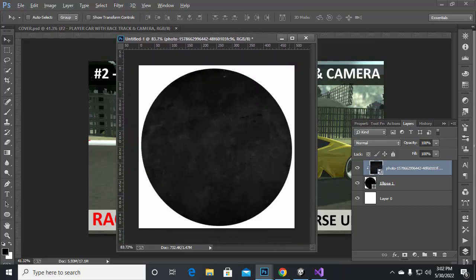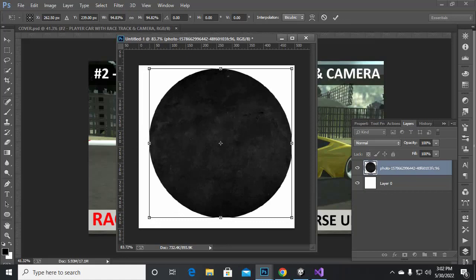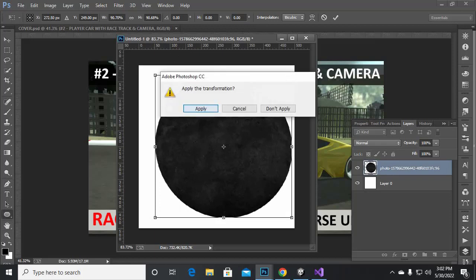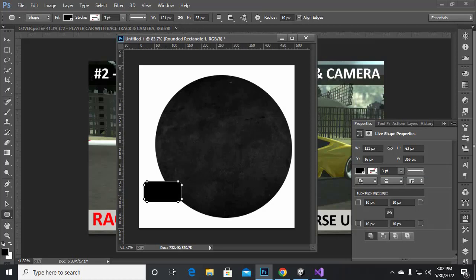So we have this type of circle with the texture. One more important thing is that we want to display the gears number as well. So I will select these two, Control E to join, Control T to transform, and I will make this circle a little bit small as well. And I want to show the gear number at this point, so I will create a rectangle here, and I think the simple rectangle will be good.